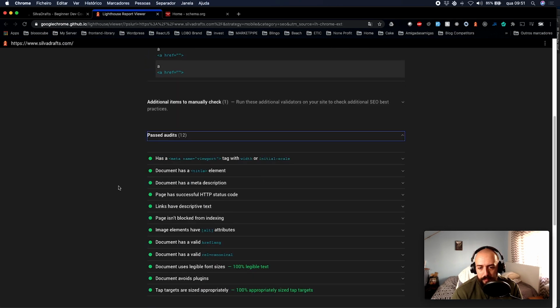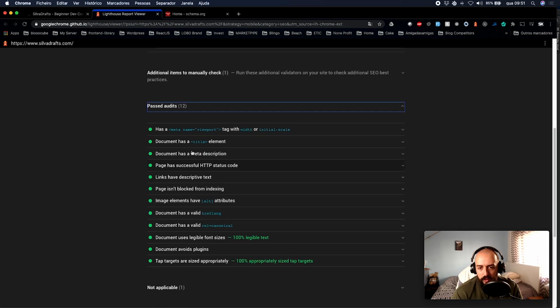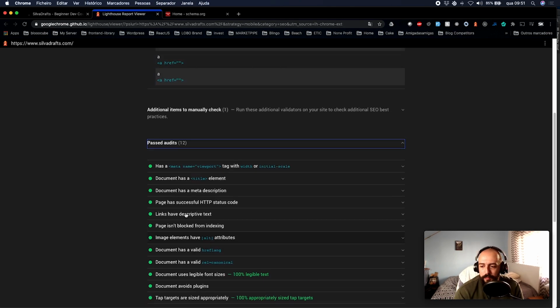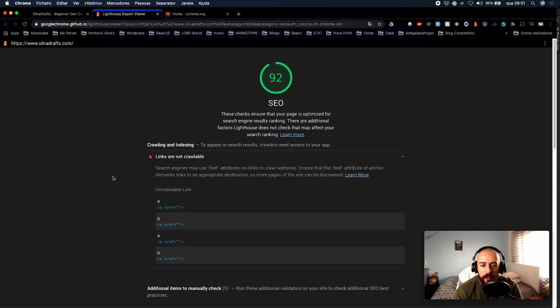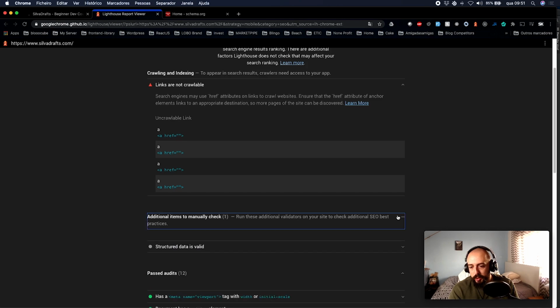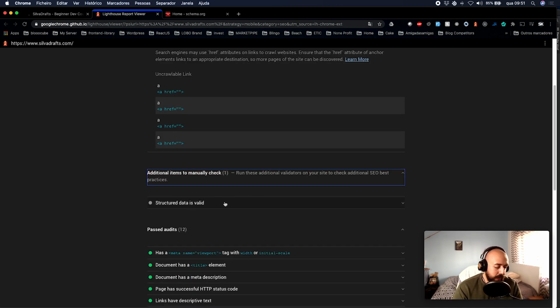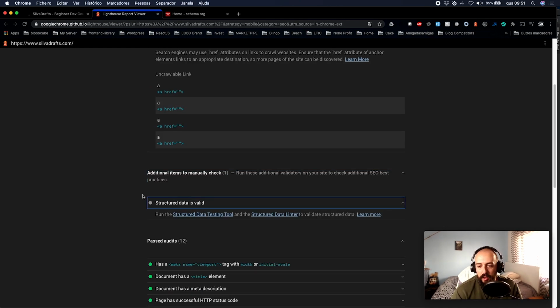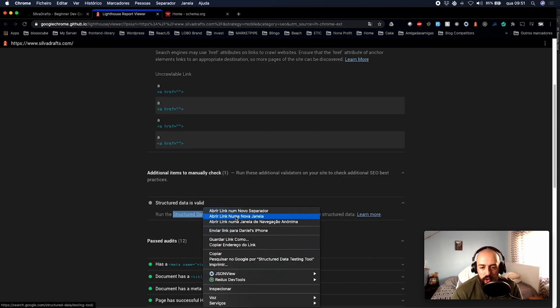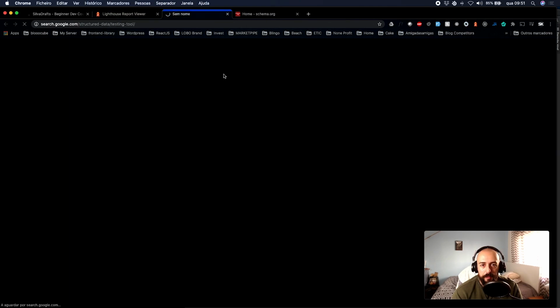We can see we passed a lot of audits: the viewport, the titles, descriptions, href flag, alts, canonicals, font sizes. We got a lot of things, not too shabby. But what we are mainly going to focus on is these structured data testing tools.